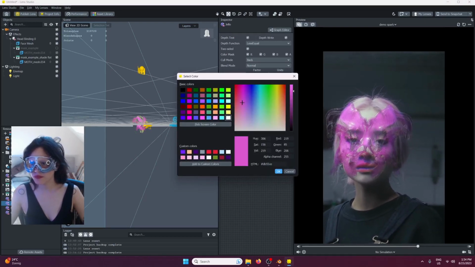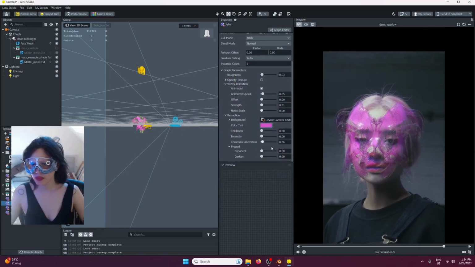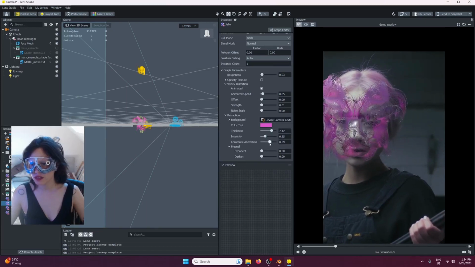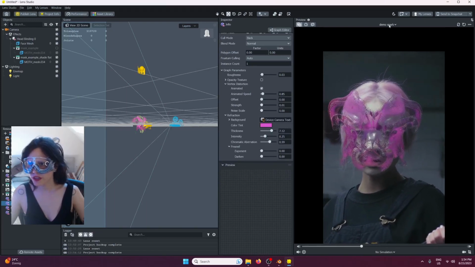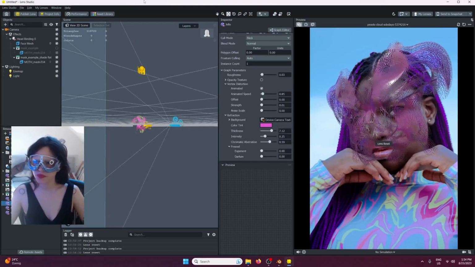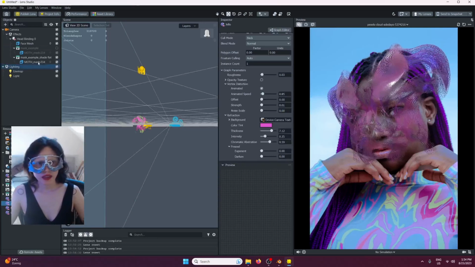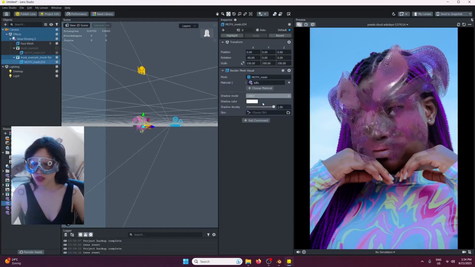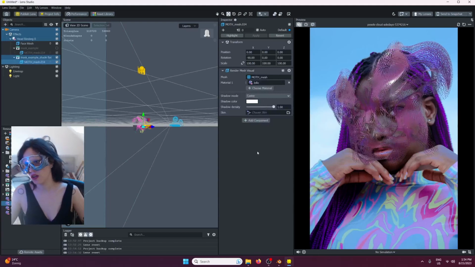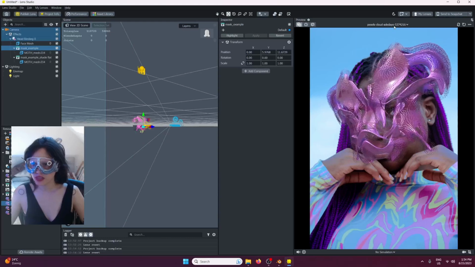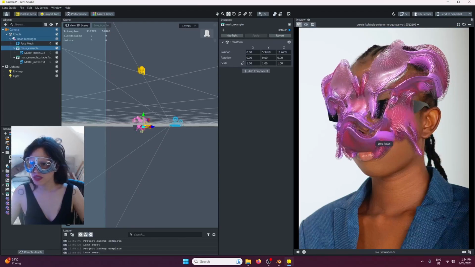Change it also to pink. And we can change some other things, thickness value, intensity, chromatic aberration. So now we have this very cool mask design very quickly. And again, this one doesn't cast any shadow yet, so in shadow mode you can do that faster, and there will be also a shadow now on the face. You can turn them both on, and you have this interesting combination of two masks that are kind of breathing or pulsating.